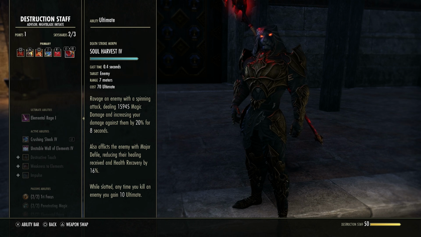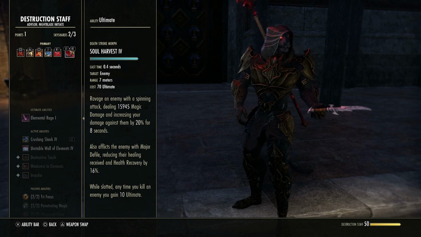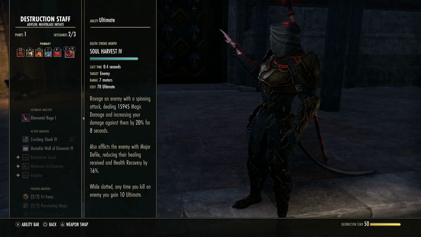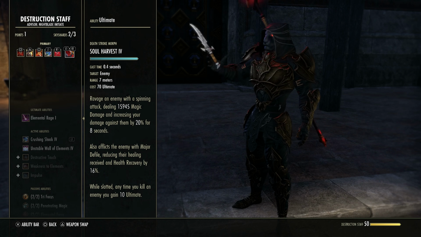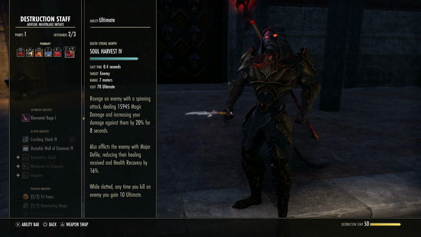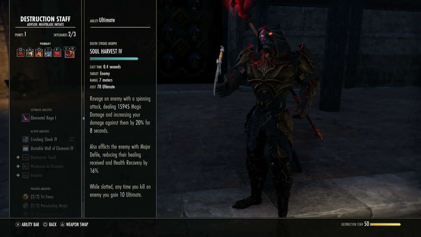The ultimate is really easy. Soul Harvest is the morph of Deathstroke that we've taken on purpose. This does magic damage initially to the target, and the target that you just activated this on within 7 meters, bear in mind it's a 0.4 second channel, so you can't actually animation cancel this. You'll do 20% extra damage to that target. Now if they die, obviously you don't have 20% damage to everything else, just the one that you did hit.